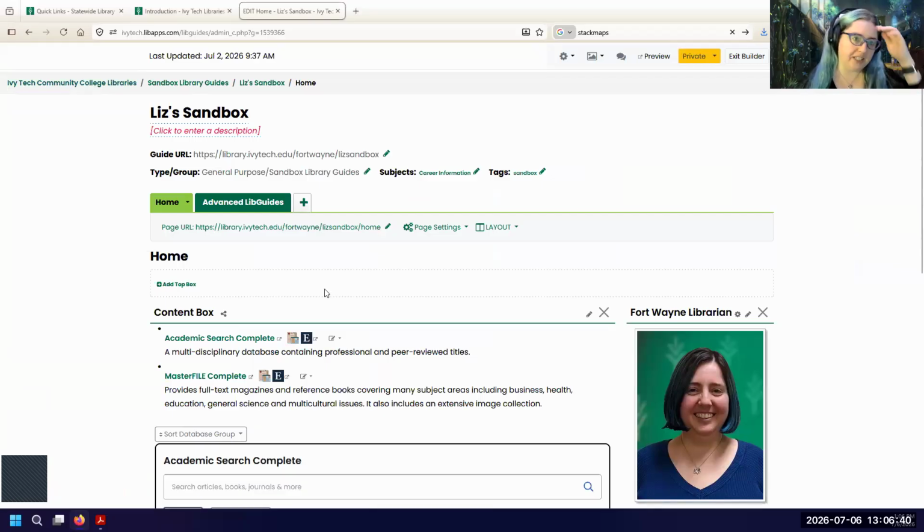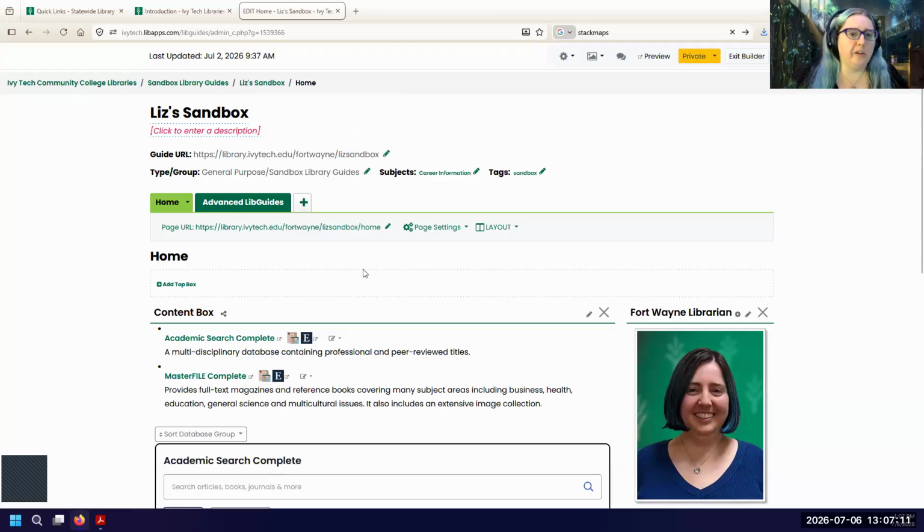The first thing we want to talk about is renaming your guide if you need to change the name later on. It's not very clear, but you'll see dotted lines underneath the title up here. If you click there, it will give you the opportunity to rename your guide. And then you need to click the checkbox to save it. Same thing, you can add a description beneath if you'd like. These boxes are not code friendly. Do not try to put code in these boxes. It does not work very well.